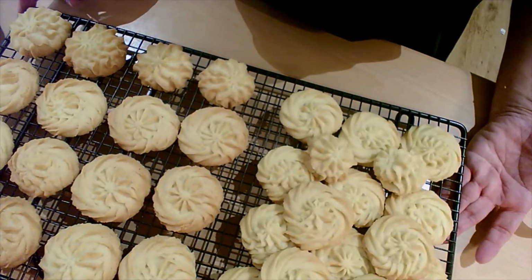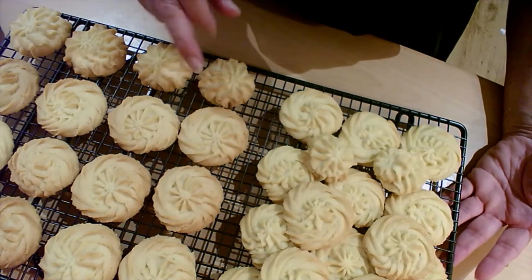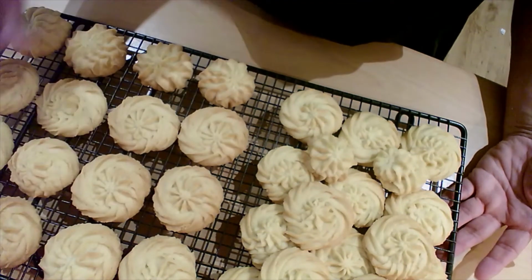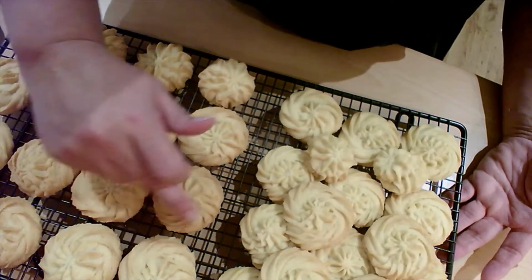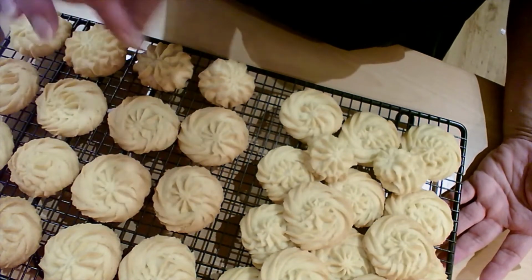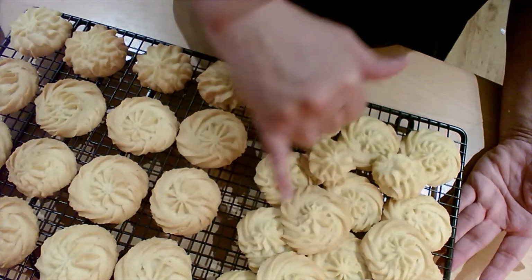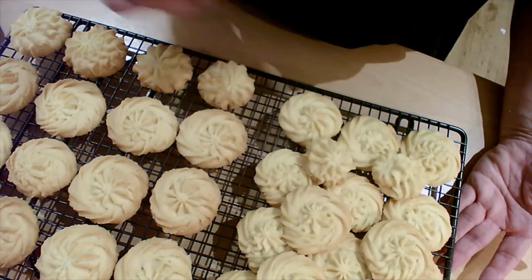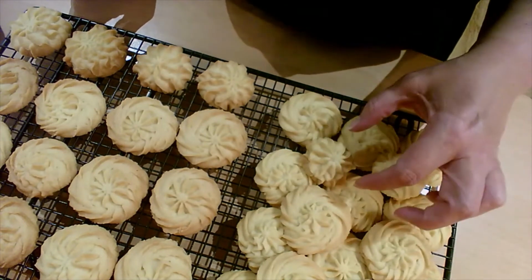Now I'm hoping you can see I've switched the overhead light off so that you can see the ones with the butter actually went a lot darker. The dextrinization on the outside was much nicer than the dextrinization and the color that you get from the margarine. Not sure why that is. I'm going to have to do a little bit of research on that.